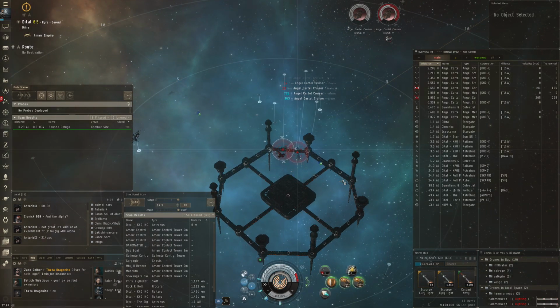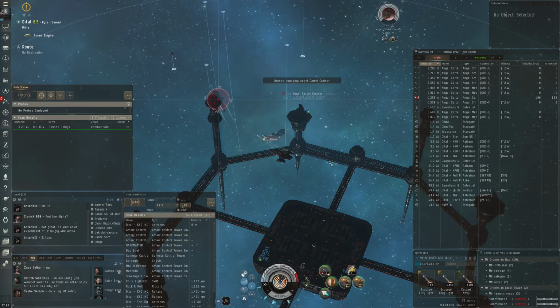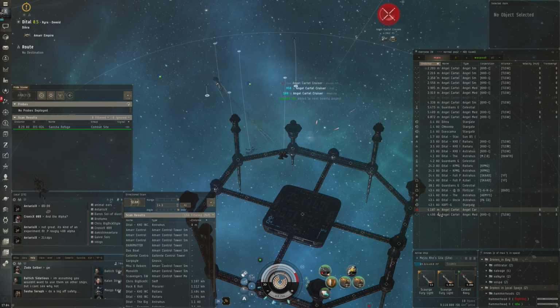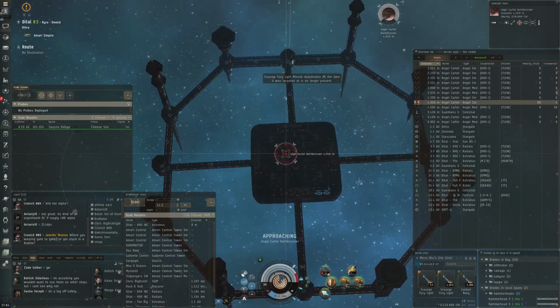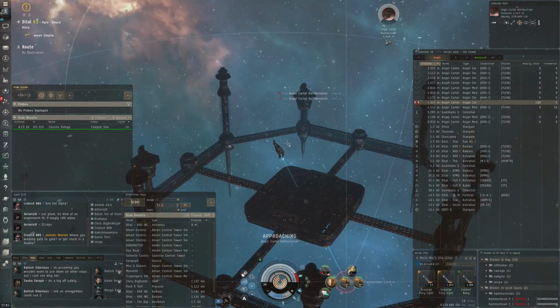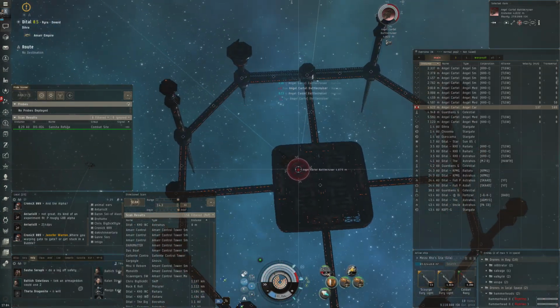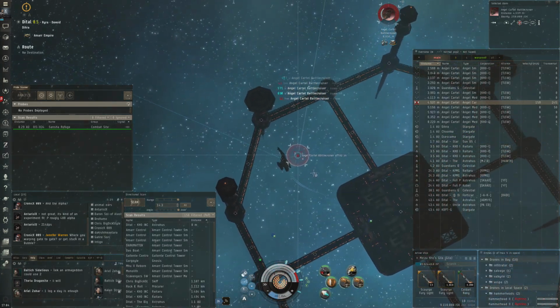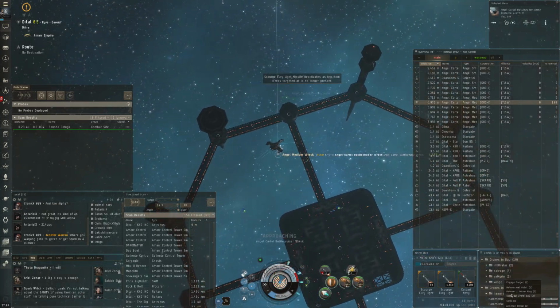So yeah, I'm not doing a lot of these, right? Maybe I spend an hour or something like that after work running a couple of these sites. But if you find a good pocket, you can be pretty lucky. Like here, a system with three of them could be pretty damn good, especially when you're hunting for a specific skin. God damn it, he's actually in the wrong place. Let's activate our afterburner. Let's also toss a couple missiles at him, and let's see if we can bounce towards him. I would like to grab this, please.